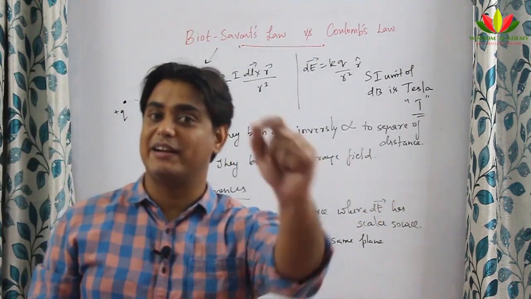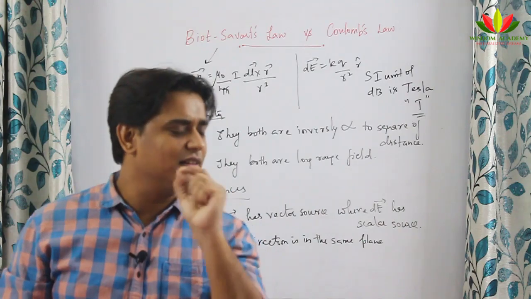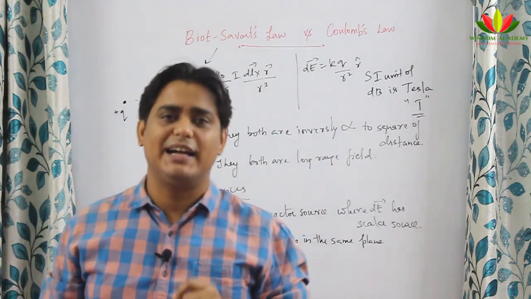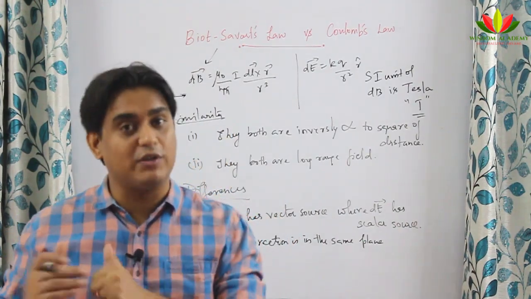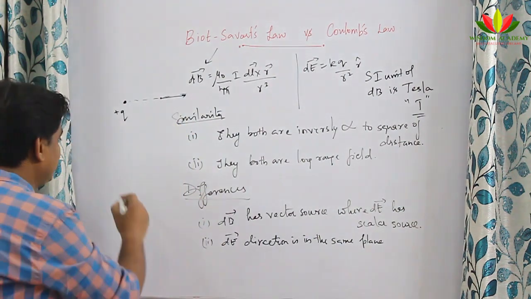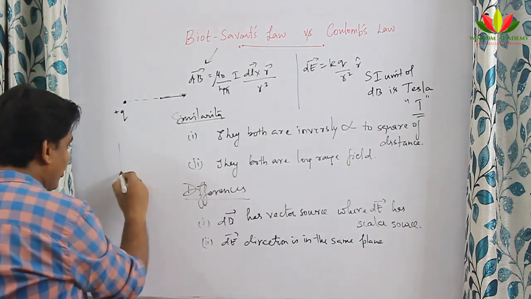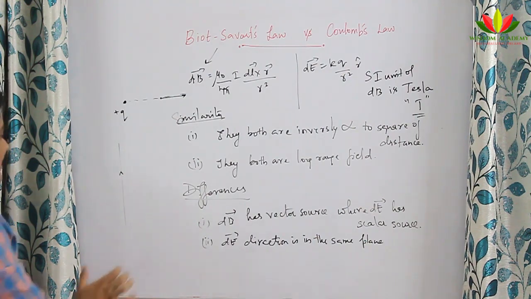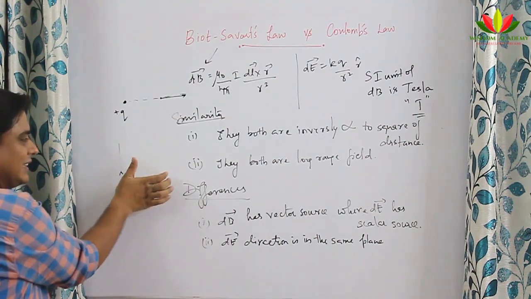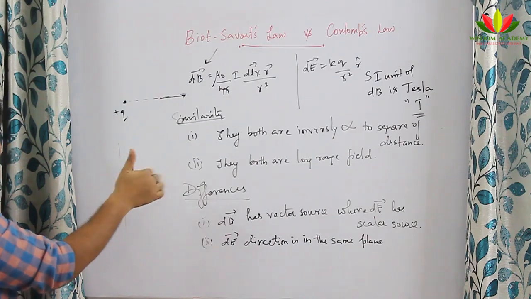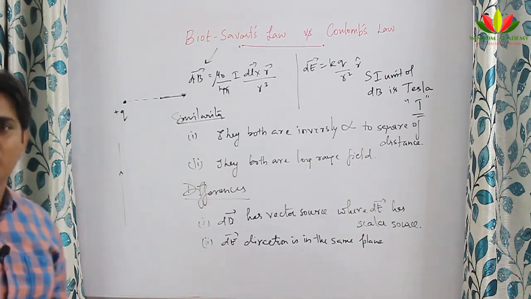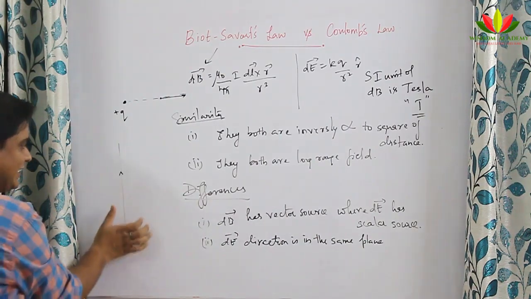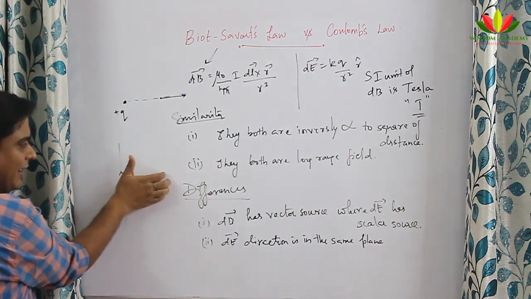So, direction of magnetic field: you have learned about this even in 10th standard, and you will learn in more detail as I go forward. Suppose this is a wire carrying a current. To find the direction of magnetic field produced by this wire, you hold the wire in your right hand, and the direction your four fingers point is the direction of the magnetic field. So if the current is going in this direction, then at this point the magnetic field will be inside.